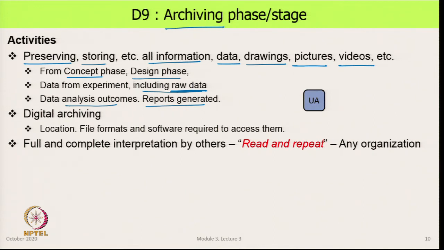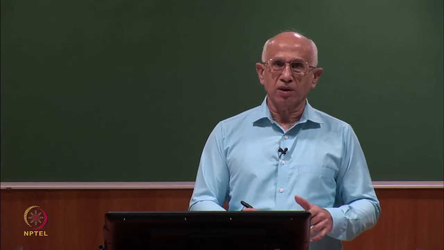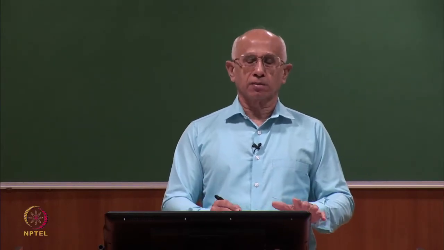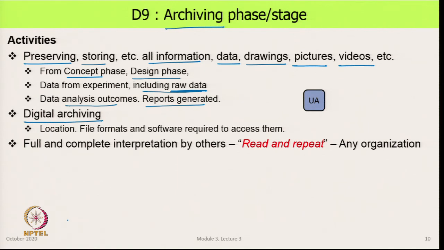And now we got to say, how am I going to store it for a long time to come, so that somebody else not known to me can access it and intelligently read it. That brings us to digital archiving. So, where are we going to locate our storage? What are the file formats, software requirements, and always of course, put a small manual which is your README.